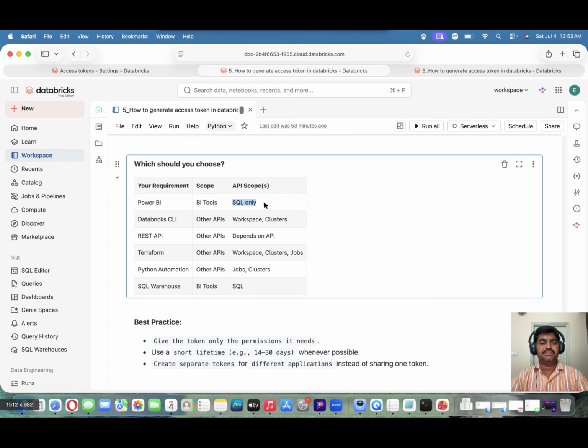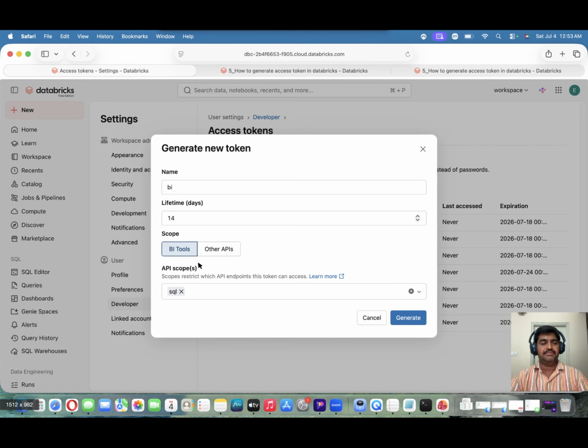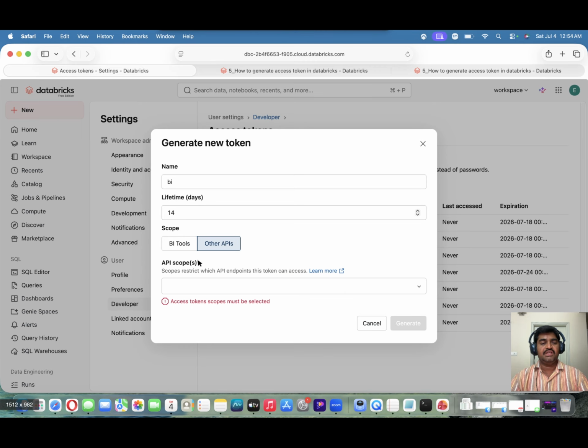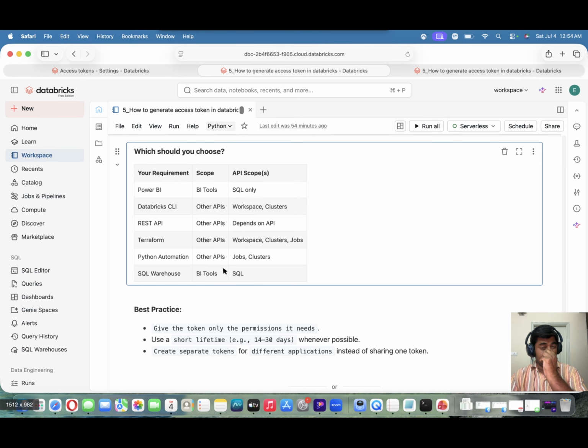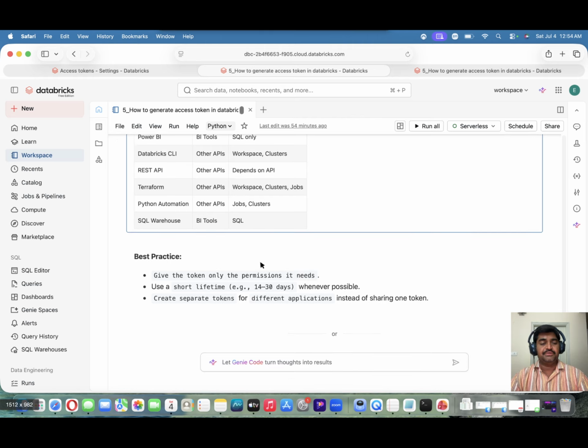In a similar way, if our requirement is the Databricks CLI, we need to select other APIs. Under API scopes, we need to select these two: workspace and clusters. And similarly for REST API. We already saw how we need to select these API scopes.